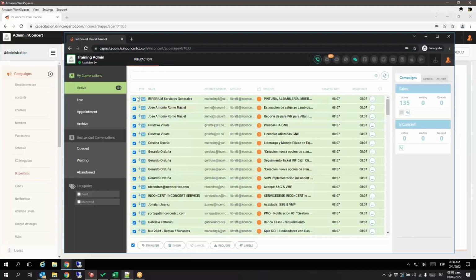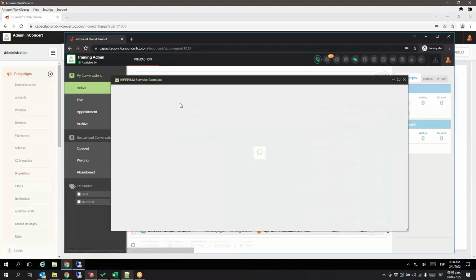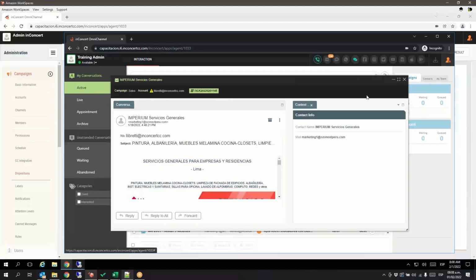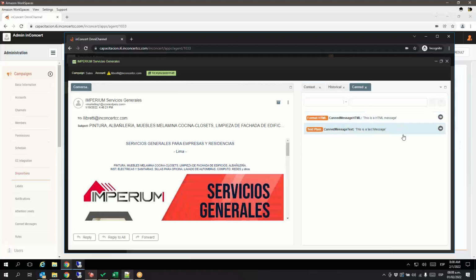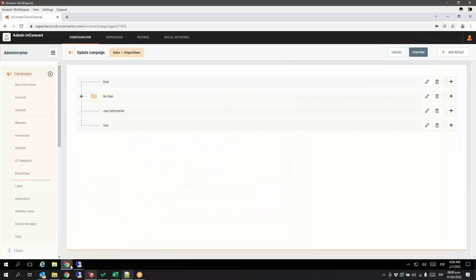Okay, or let's see, for example, if I select here an email, do you see here? I can see, for example, its ticket. Okay, I can see here my canned messages. Okay, and I can select to reply all, or forward. Okay, for example, reply. When I do the reply, oh, account is disabled. Okay, let me see. Let me do something here.